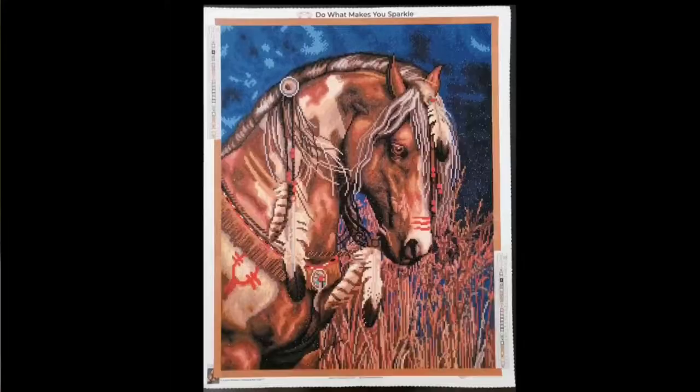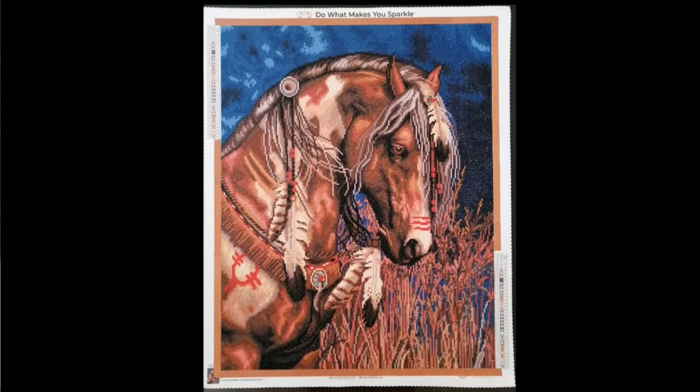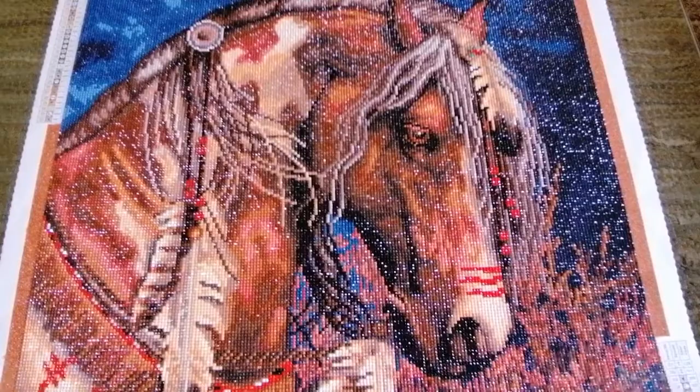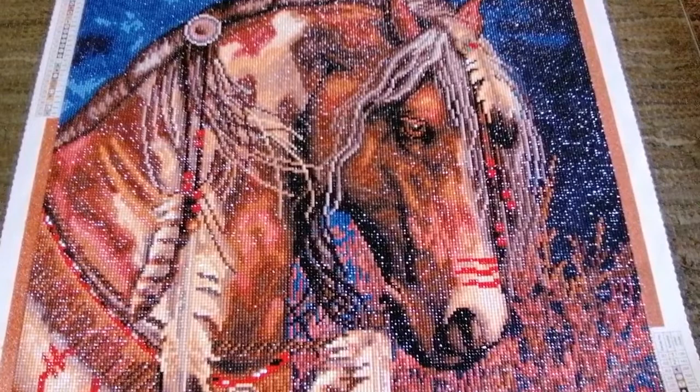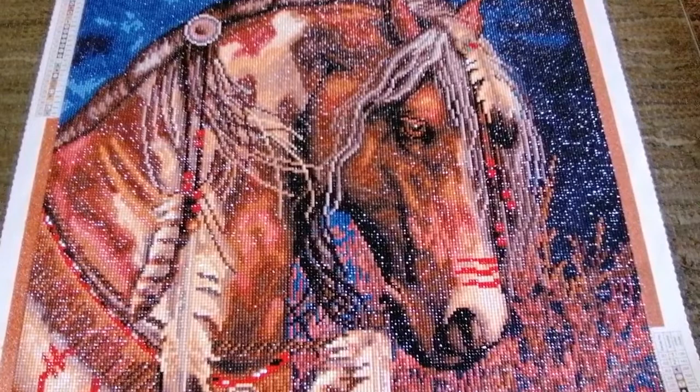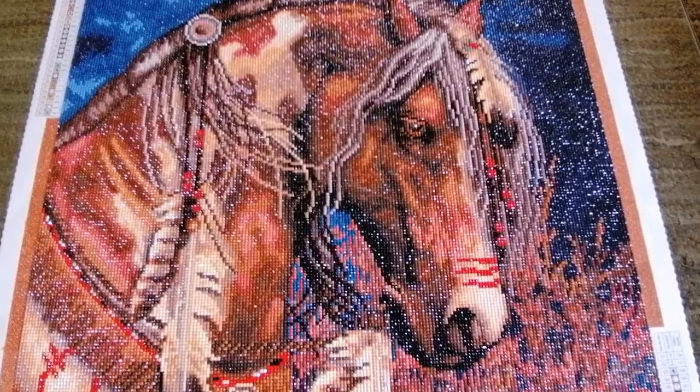This is actually going to be a Christmas gift for a family member who just absolutely loves horses, and I just think this one is absolutely fantastic. Around now I'm going to put a photo on the screen of this image taken from further away so you can get the full complete picture. It's always nice to see the completed diamond painting from further away to see what it would look like hanging in your house. I think the rendering in this image is absolutely stunning — it is very clear, and the horse and all the detail has come out absolutely fantastically, which would have been even clearer in that photo.